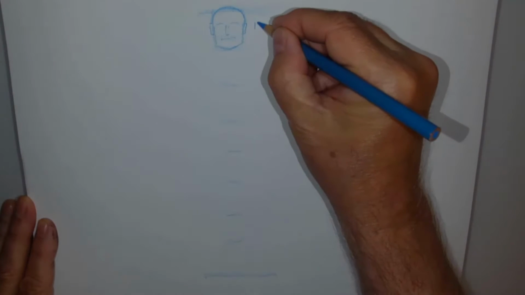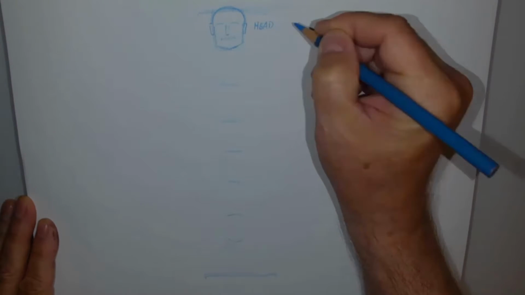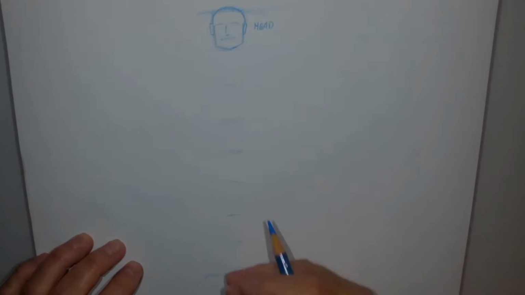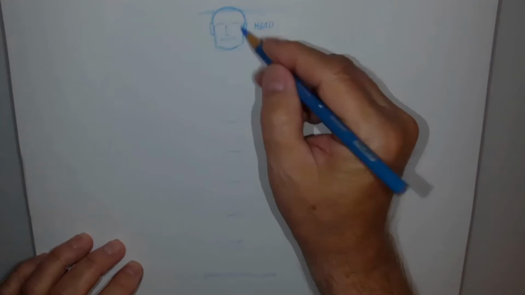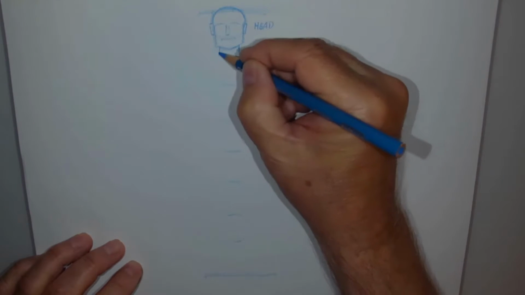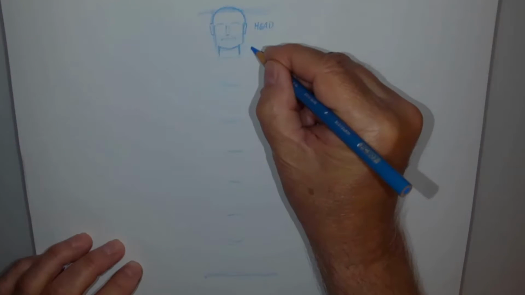Okay, so that's what we've got to work with here, and that is the head, and we've looked at the head pretty closely, mostly being very cartoony with it and very basic shapes. So we're going to get a little bit more elaborate, but I want to use those shapes as we look at the components of the body. From the head, which we haven't been doing with our characters so far, there's a neck. And generally that is narrower than the head. And again, we can look at that as a square piece, and that would be the neck of the character.